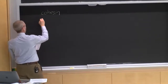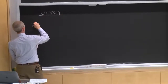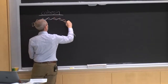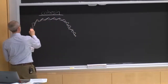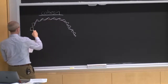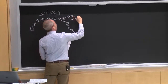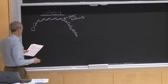Okay? And so what cohesin looks like as a complex is that there is going to be a long rubber band-like thing. This is going to be a region called a coiled coil, which is just a way to be able to spread things out over long distances and maintain interactions. And so there's two proteins together that associate for that. And these are going to be referred to as SMC subunits. This is actually a protein that does also exist in bacteria, where it has slightly different structures and purposes.